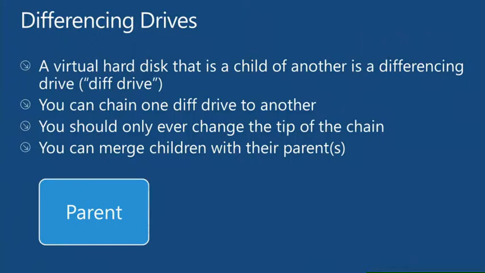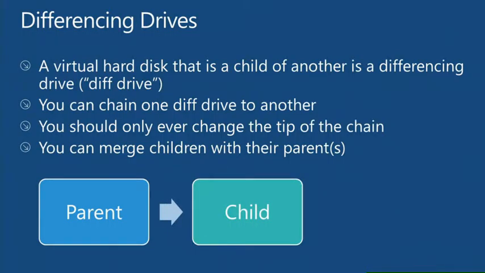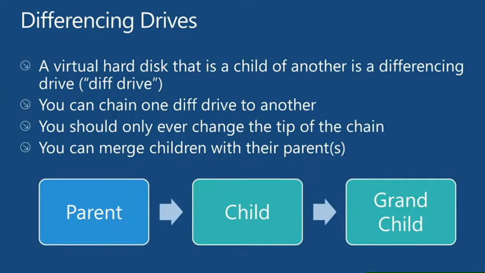So you have a parent, create a child on top of it, create a grandchild. You can basically create arbitrarily long trees, and you can create trees with branches where they spark off at each other. Now there is a level of indirection there, and there are 2 downsides about this.